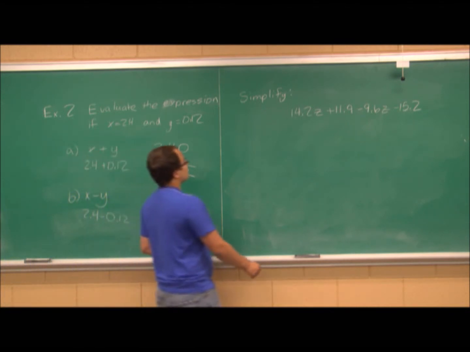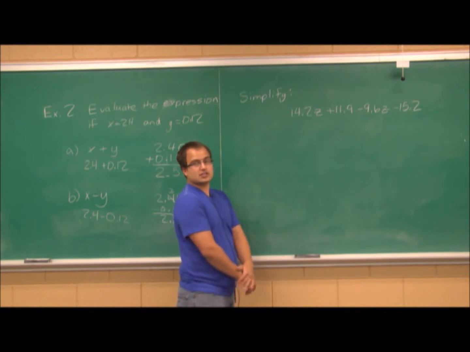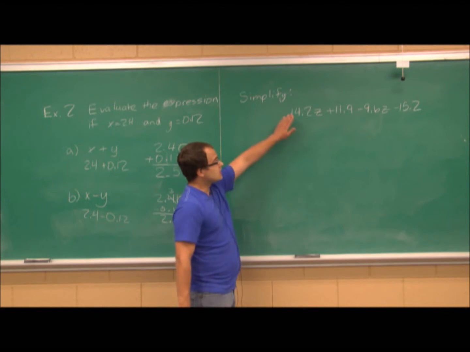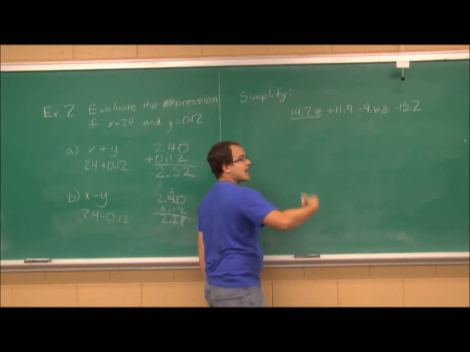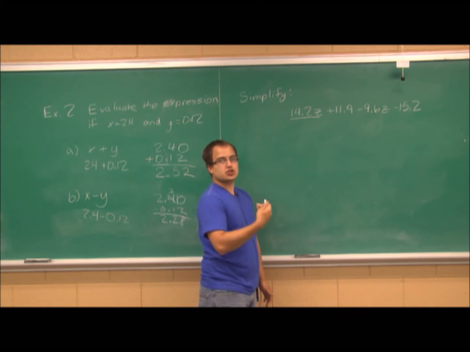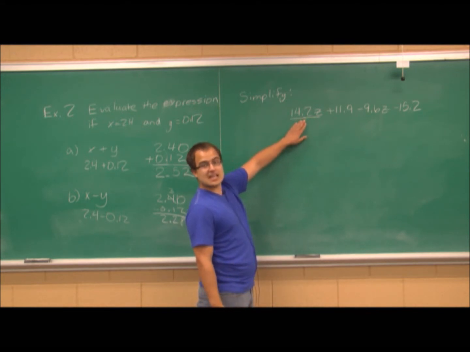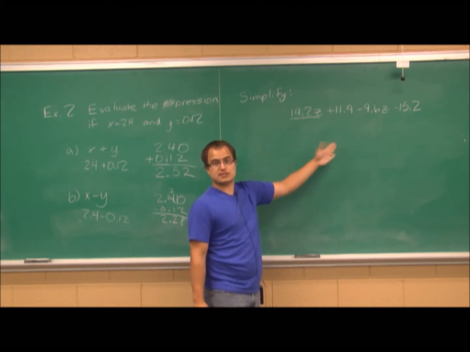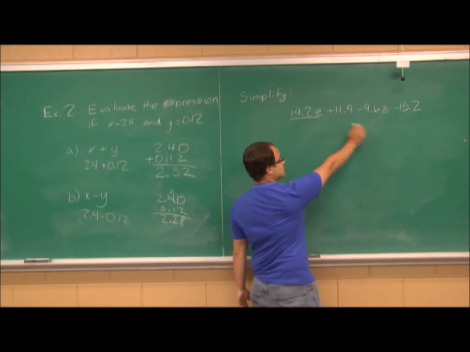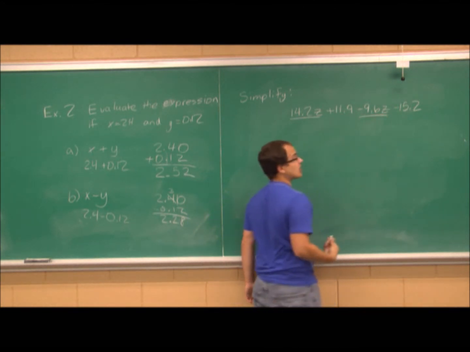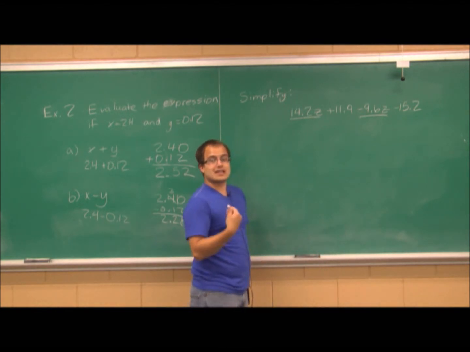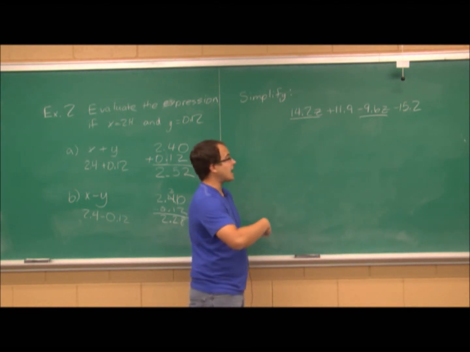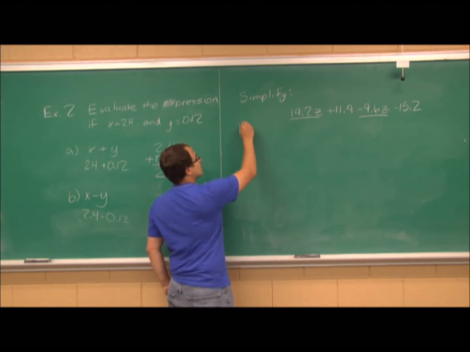Now on to example 3. Simplify the expression. When I simplify an expression, the first thing I do is I start out with the first term and I underline it. Then I look for all like terms. Well, this has a z in it, so I'm going to look for all the other terms that have a z in it. Doesn't. This one does, so I'm going to underline it, and this one doesn't. Since those are like terms, I can combine them. So off to the side, I am going to combine them.